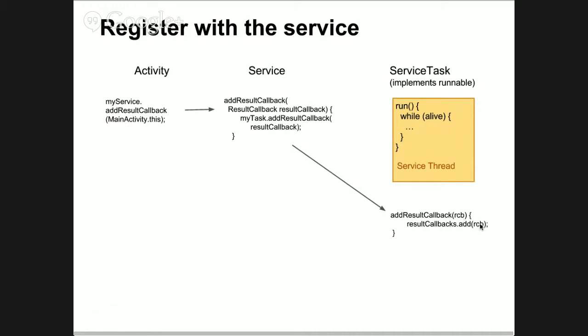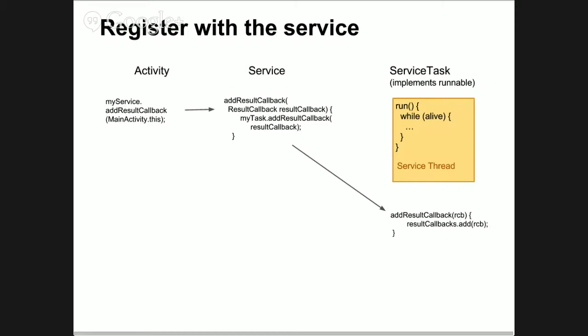Now, adding an element to a list is a dangerous operation for concurrency. It's not like setting a Boolean. And notice that there can be many callers, and each happens in the thread of the caller. At any rate, it certainly doesn't happen in the thread of the service itself, right? So how do you cope with that? Well, Java has some synchronized data structures that you can use so that you can update them, and they're inherently kept in a synchronized state. All the methods you call on them know how to lock the structure before they modify it, so that the modifications and the reads are consistent. This is one of the beauties of Java for multi-threaded code, okay?